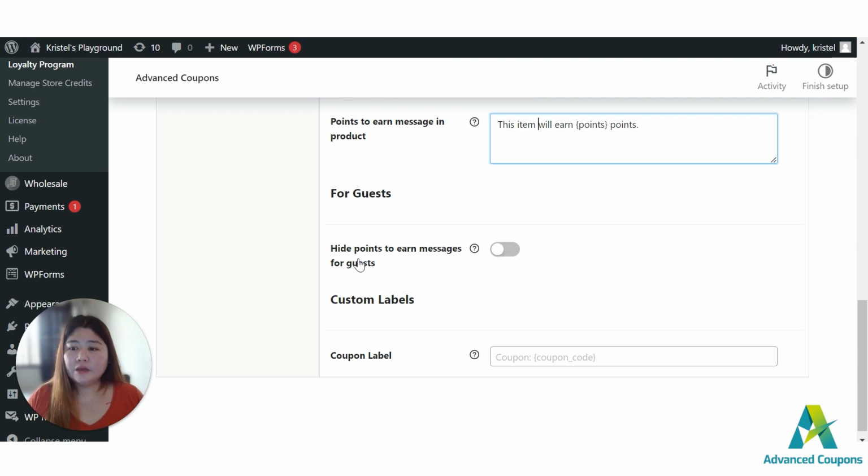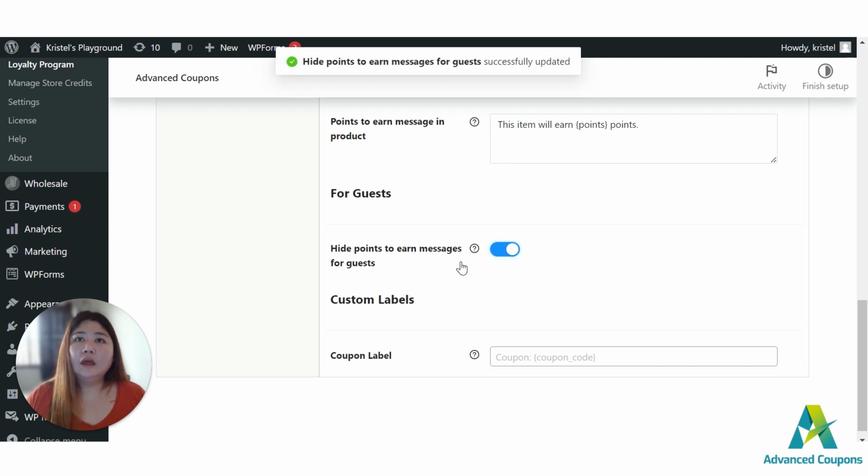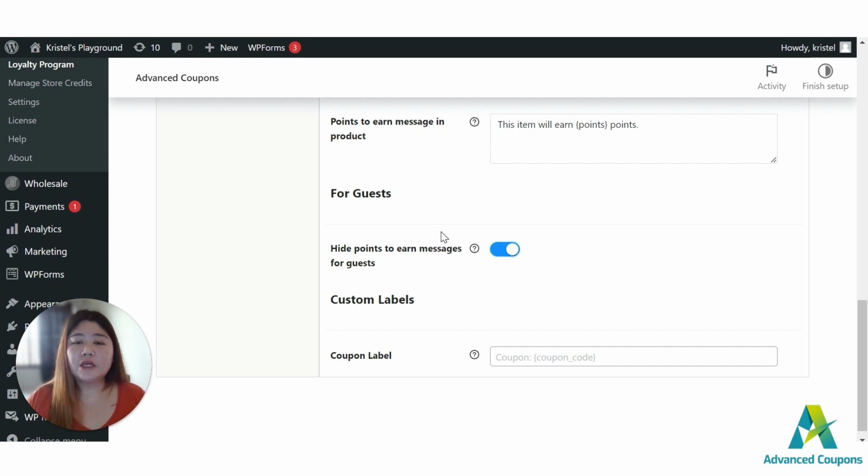So here you could leave this off. If, let's say, a customer goes to your site, purchases first, and then at the checkout page logs in, then the points will be earned. Or you could leave this on, if your customers can always check out without logging in. You could activate this feature, because this will otherwise raise a lot of questions from their end.